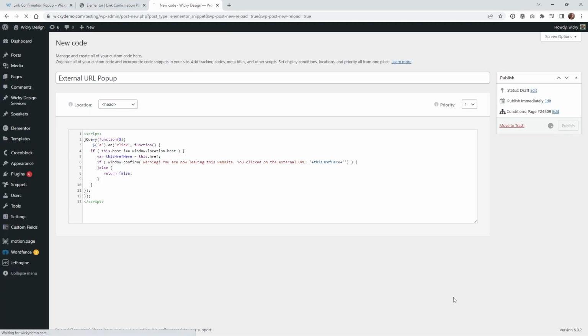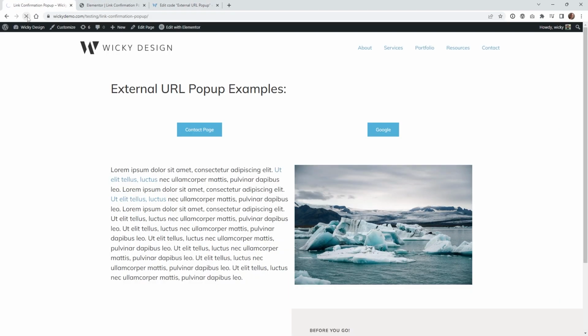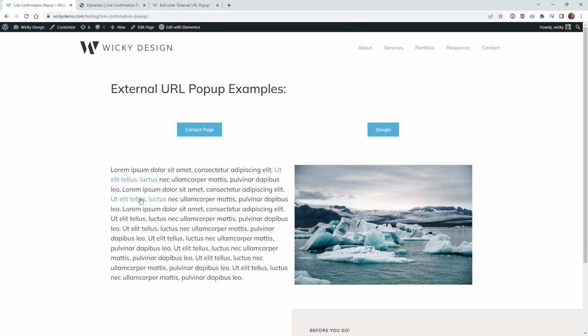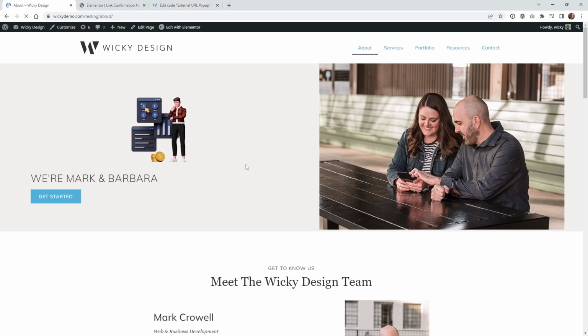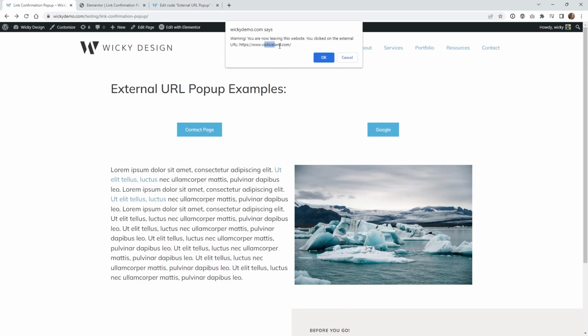I'll click save and close. And you can see it's updated. And I always like to hit update after that goes through. Go to this page, hit refresh, and just make sure everything is working. So that goes to the pop-up. This one goes to Wiki Design pop-up, and then this one, if you remember, was an internal link. And you're going to notice that just goes to the internal link. And then if I click on the Iceland image, it's going to go to this Visit Iceland page right here.